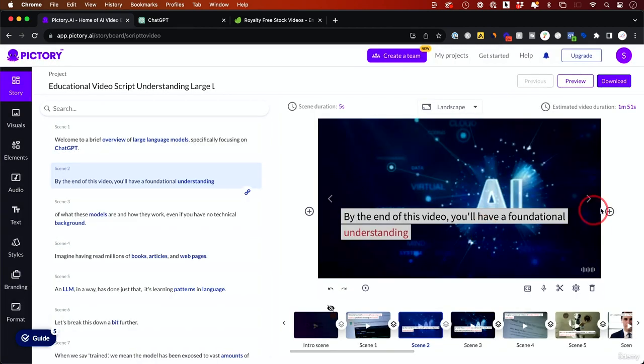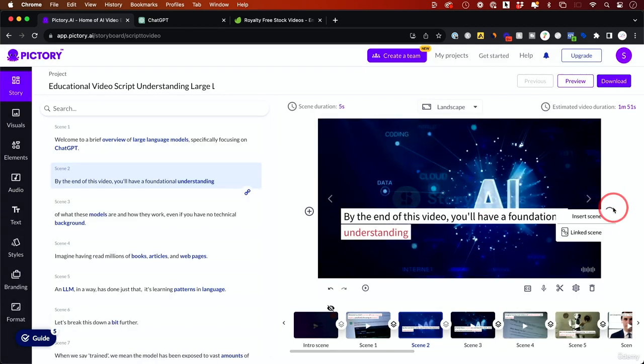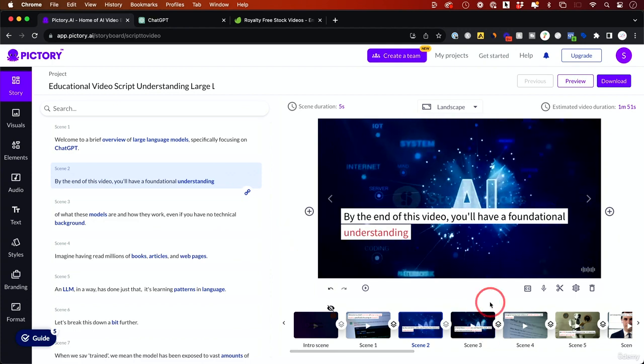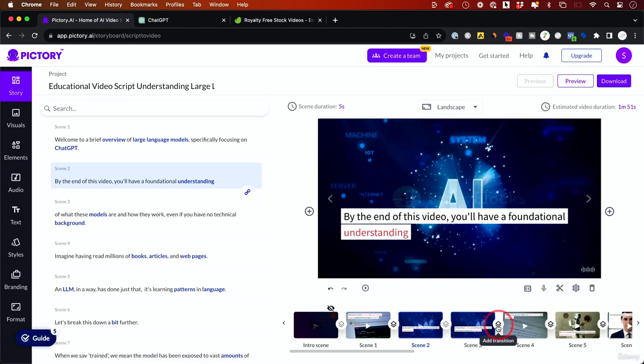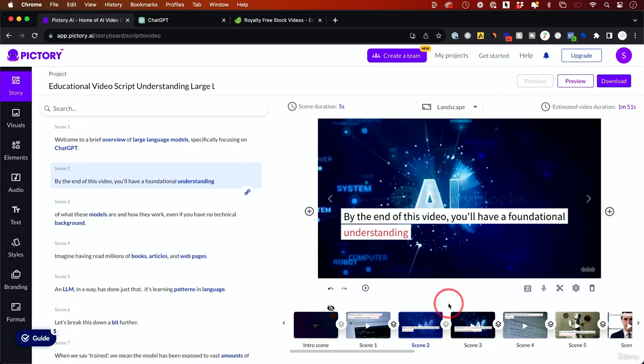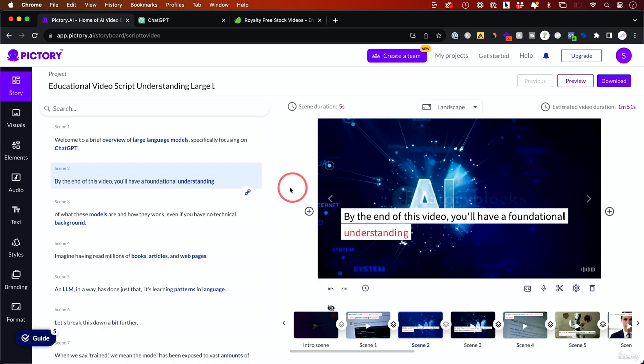We don't need it, but that's what this plus sign to insert a scene after, and this lets you insert a scene before. We're gonna talk about this middle thing called transition here, which basically changes how it goes from one scene to another, coming up in the next video.